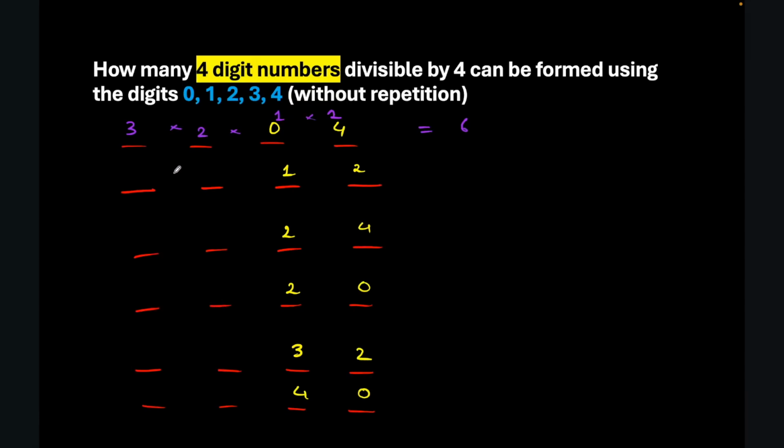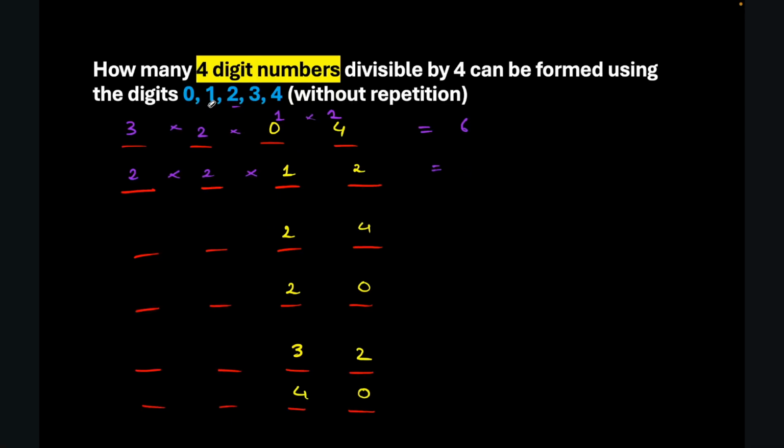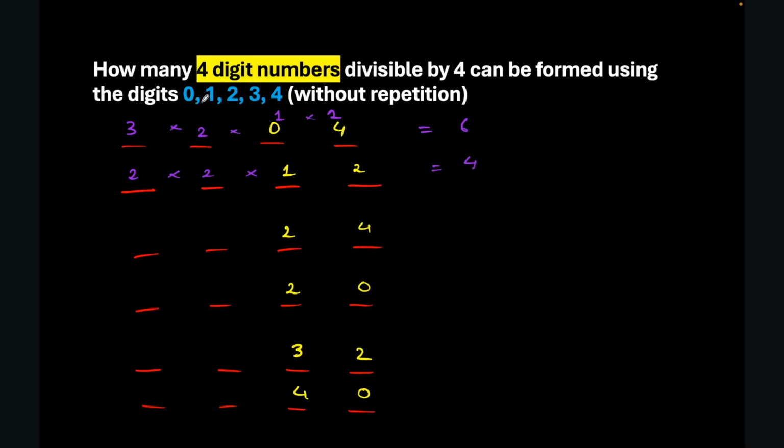Next, now 1 and 2 is taken up here. So 1 and 2 is booked. It's already taken care of. What other options do I have for this portion? Remember, I cannot put 0 here, so don't put 3. It's actually just 2 options. Now let's say 3 is at the thousands place. Now I have another 2 options. Right now I can put in 0. So another 4 options, because this is 1 and 1. Okay, 4 options. Now I hope it starts making sense, right?